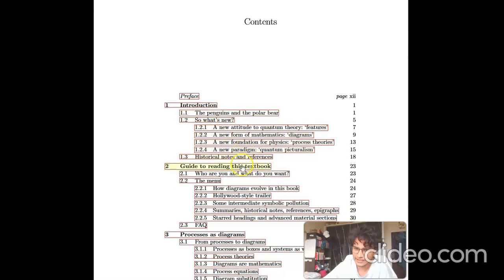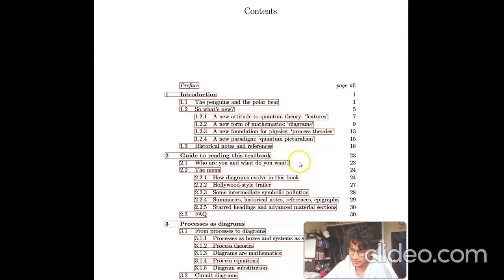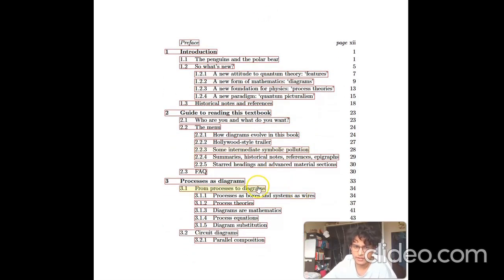None of this has any technical stuff, so I'm going to skip this because this is purely for my reference and for my guide. There are these two chapters. If you're taking an intro to this course and also want to understand what this book is about, then you can go ahead and read these two chapters in your own time. I'm going to directly jump to processes and diagrams.